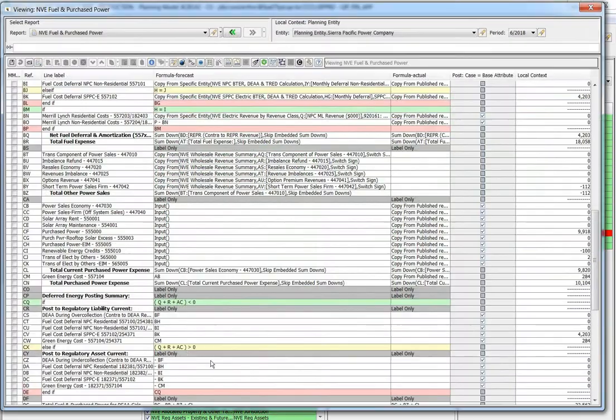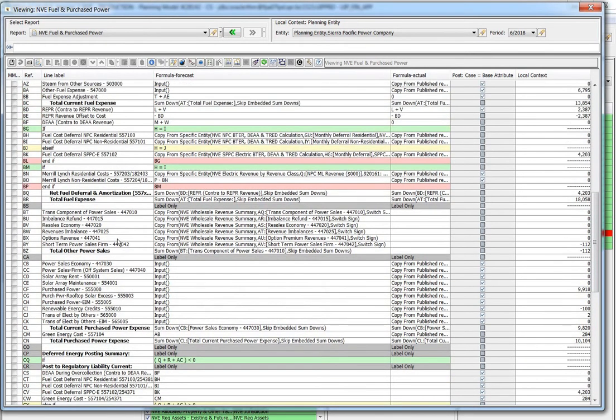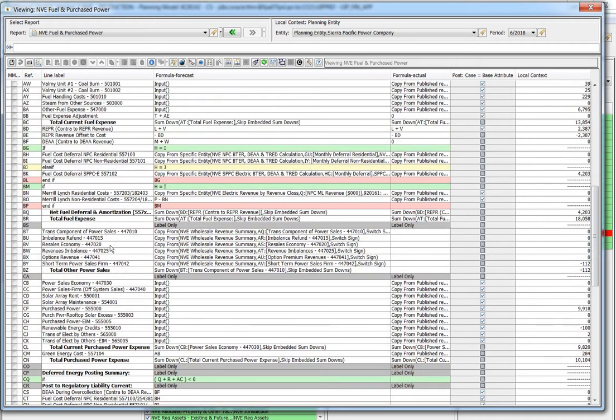So if I view calculation, now where's that 557? I think that's the one. Nope.